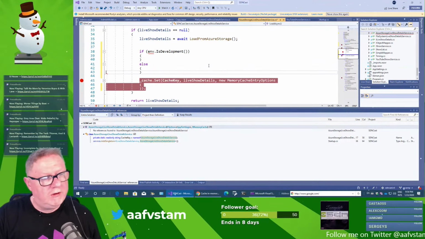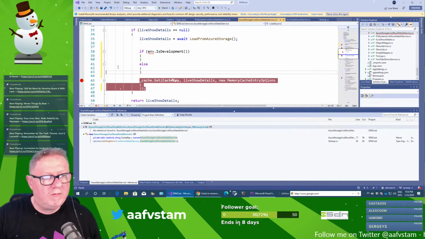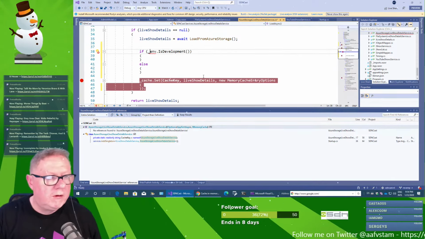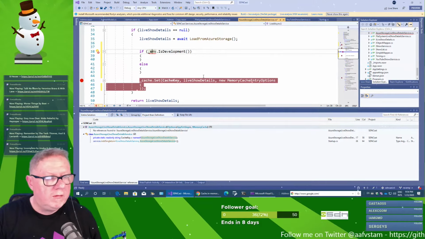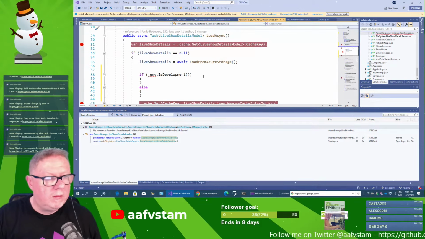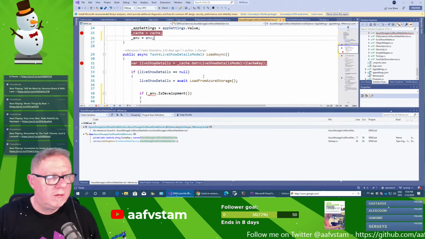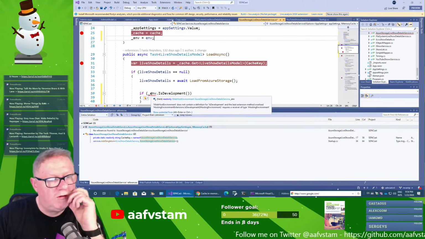Apparently can't use it there. Why is env not... Oh, it should be underscore env. Why is this not solved?